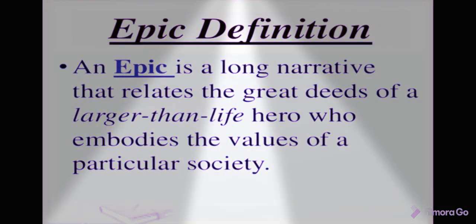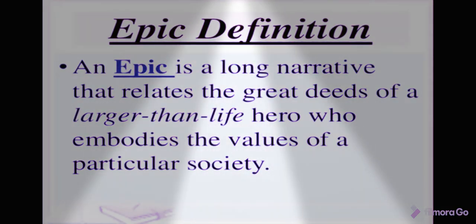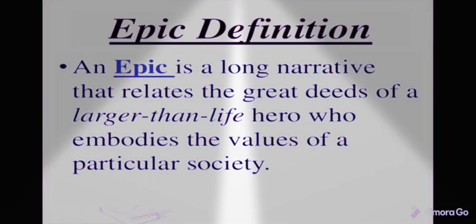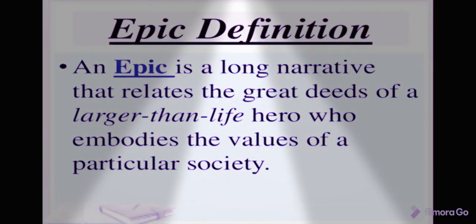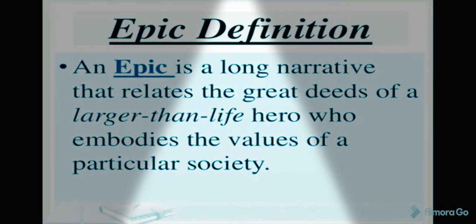So let us start by understanding a little bit about the background to these kind of stories. This story is an epic. So what is an epic, children? An epic is a long narrative that relates the great deeds of a larger than life hero. Larger than life hero means a hero who is usually not found in real life. He is a person who has got all the qualities which are supposed to be there in a person, who embodies the values of a particular society.